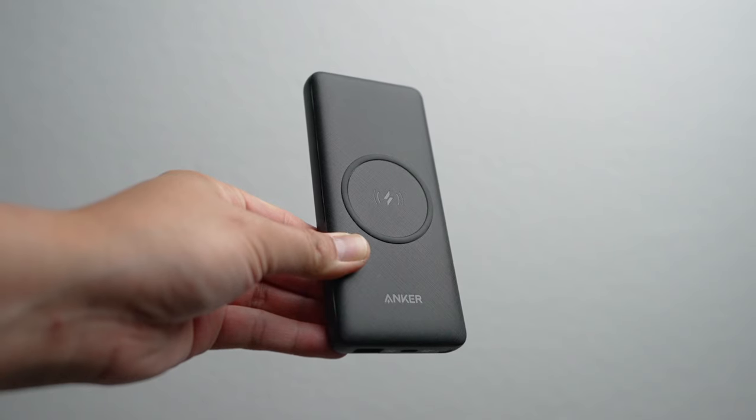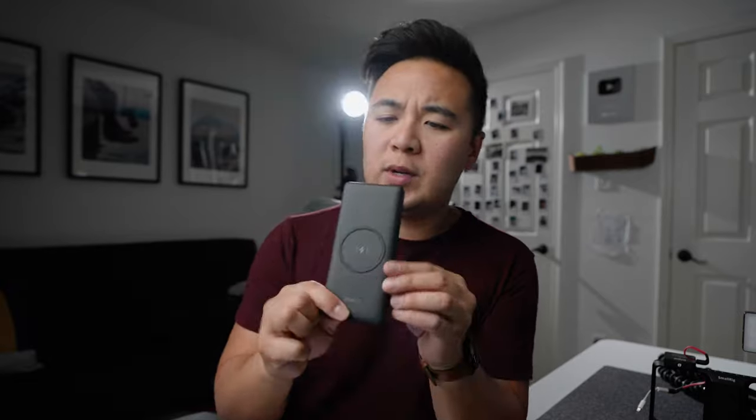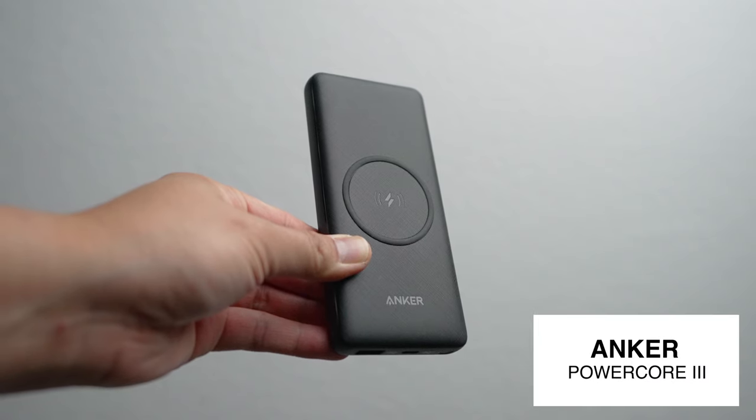Now, what if you're traveling? What if you don't have access to an outlet? Like, how are you gonna charge your phone? No problem. I've got a cool wireless charger also by Anker, and it's this. This is the Anker PowerCore 3. That's right. This is an awesome wireless charger.